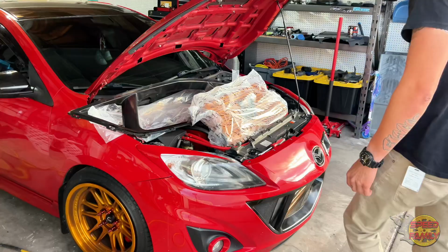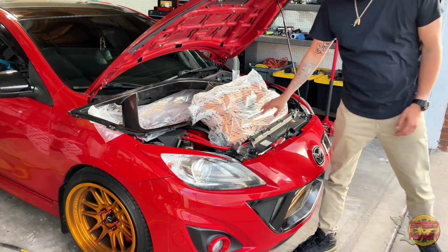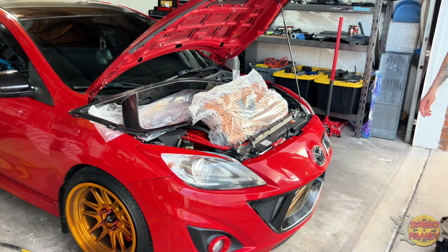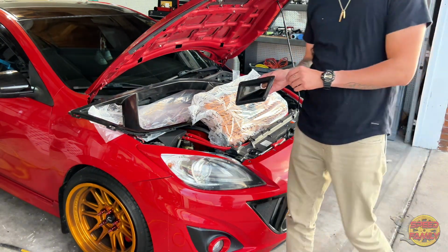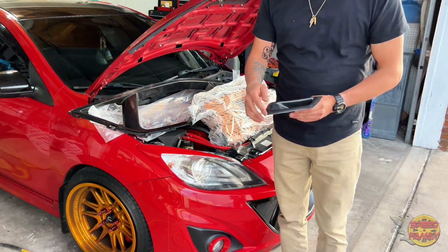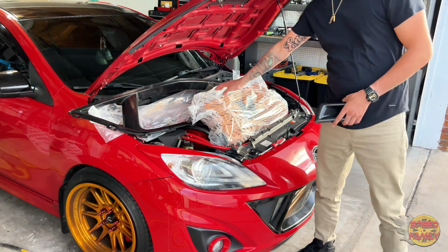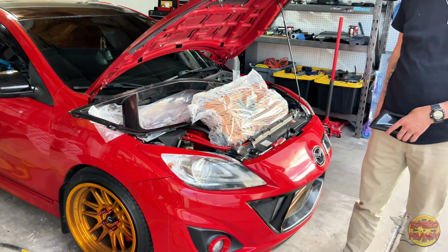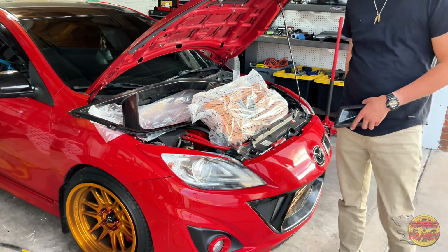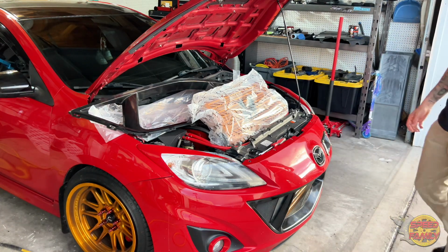Sad day. All right, y'all, so we got a new grill and we got a new intercooler. We're gonna go ahead and replace. Oh, and also, we also went ahead and got a new vent as well, because that one cracked up on the side. So we'll go ahead and get the vent replaced, we'll get the intercooler replaced, and we'll get the smile replaced. I'm gonna speed lapse it. You've already seen me do the whole grill and everything. There's no need to watch that. So we're gonna go ahead and get that completed.